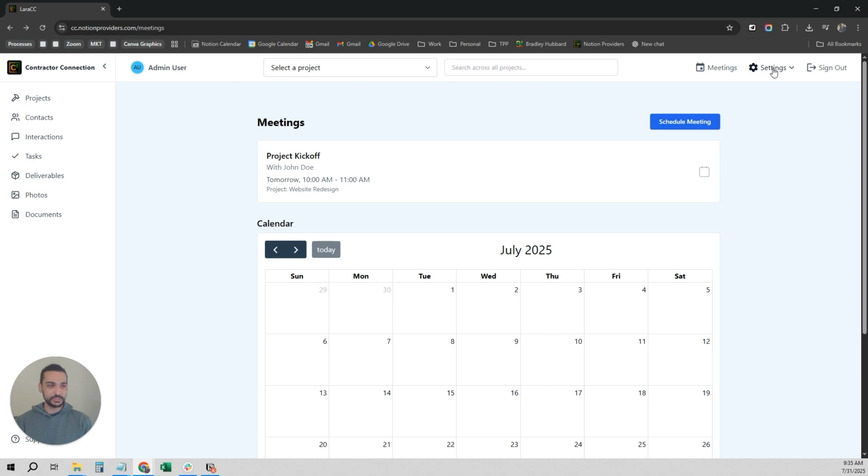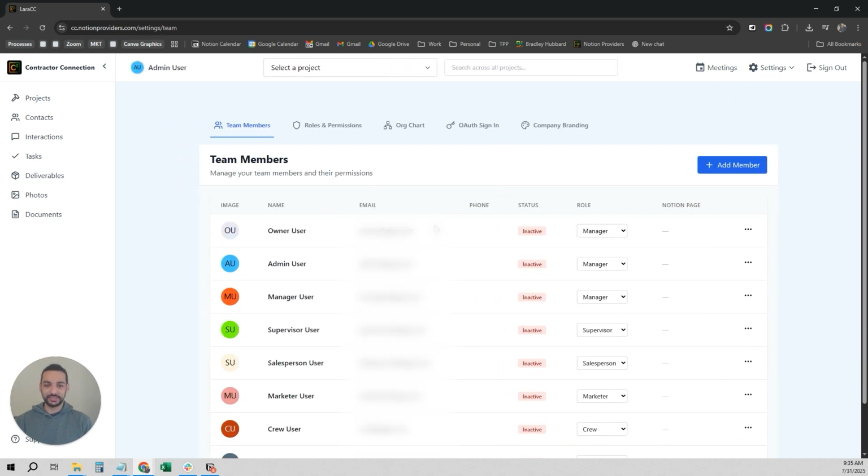Over in the settings, we have the ability to add different team members. You can go add them their information, update their username, update their email, update their phone number, make them either inactive or active. And because they're not paying users, it really doesn't matter. Leave them inactive or leave them active if you want them to be able to log in. Turn them to inactive if you want to remove access from them.